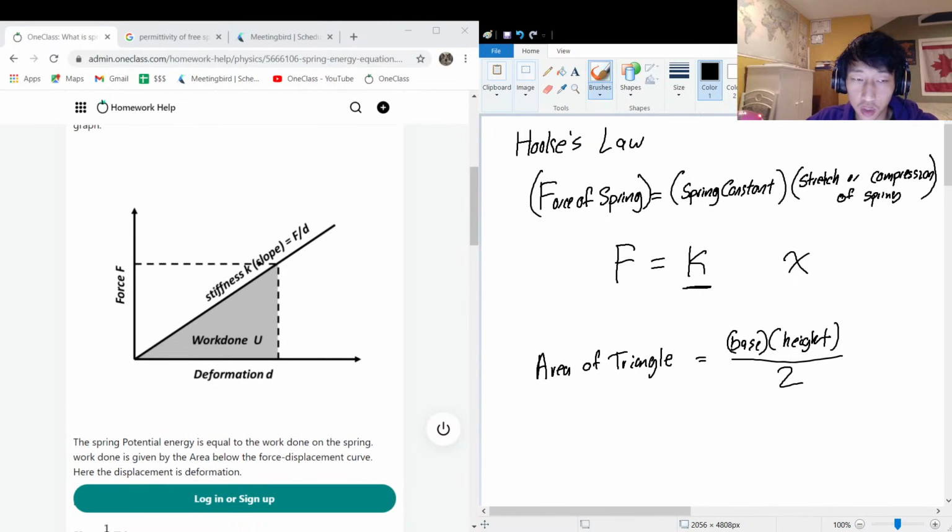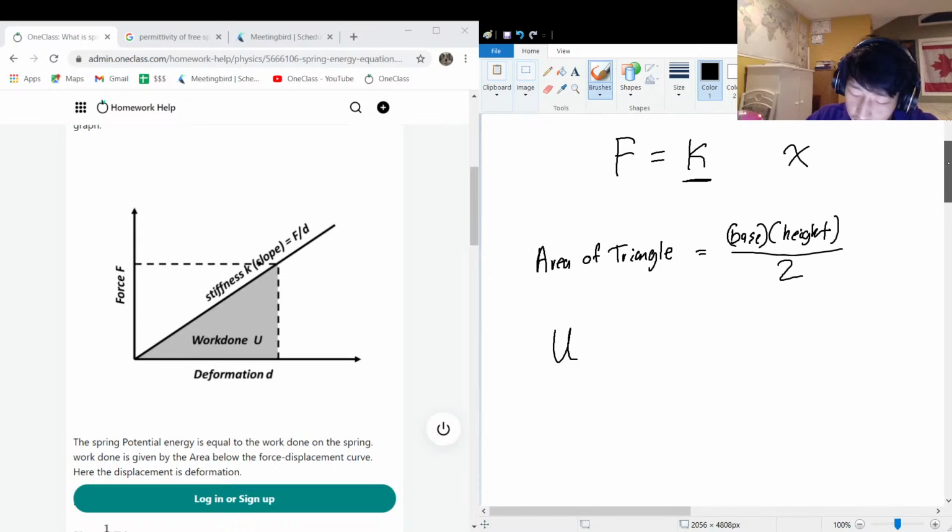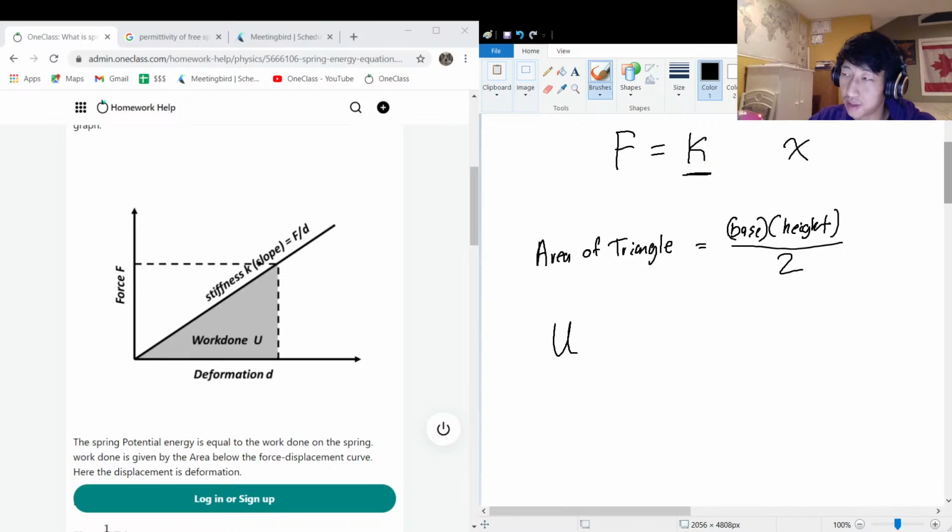Let's rewrite this. So we know the potential energy, let's call that U. U is often used for potential energy. I think it's because it kind of sounds like there could be a U. And P, the letter P, is used for momentum. Now, why do we use P for a word that doesn't have the letter P in it? No idea. It's just the way that it is, and everyone's kind of scared to change it now and have every previous textbook be invalid. So we keep it moving with these imperfect symbols, even though they don't necessarily make sense all the time.